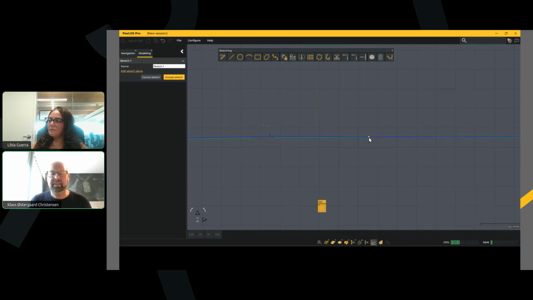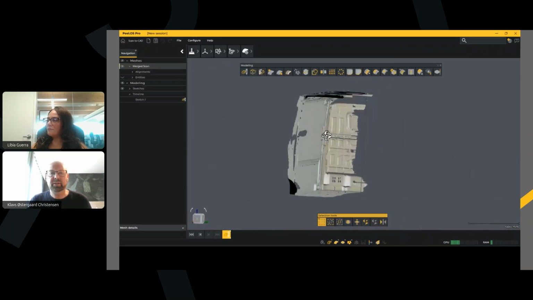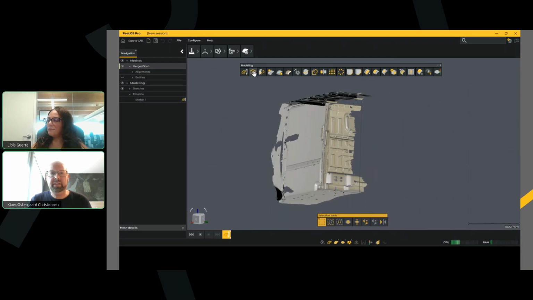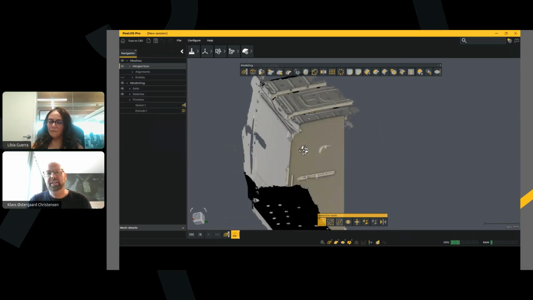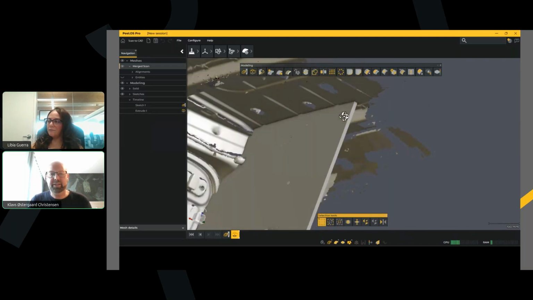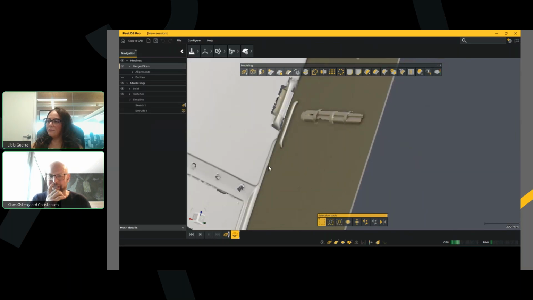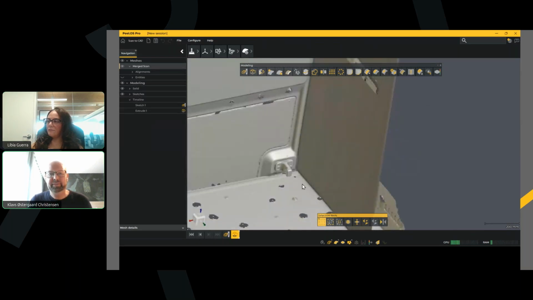That's the good thing: when the sketch is fully closed, you can see it changes color. That means it's closed, and you have a workable sketch that you can extrude like it's done now. And then now you have the first part of the van. In this case, it should have been moved a little bit, but this is just for learning purposes to see how it's done. It should have been moved further away from the cabin because you have some of the cabin parts. But that's how it's done, and that's why it sometimes gets a little bit tricky.